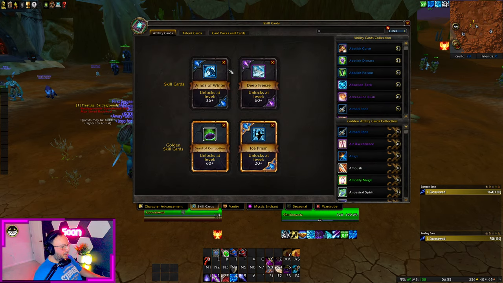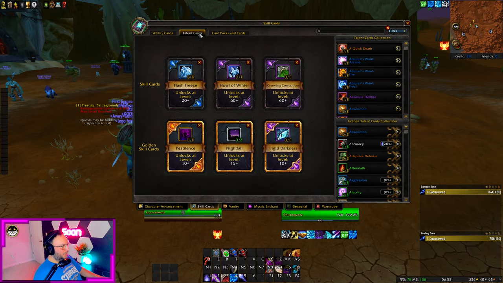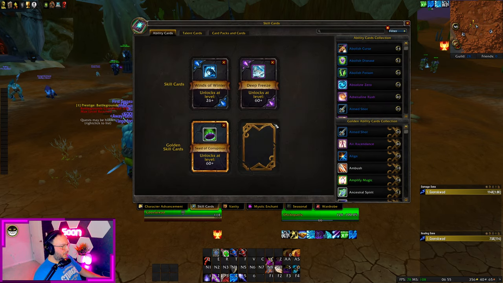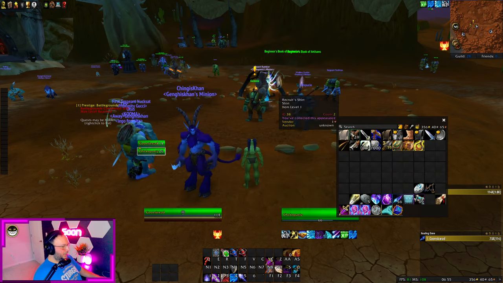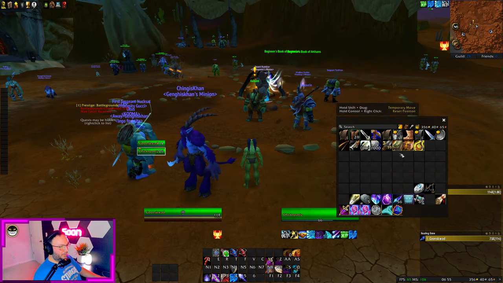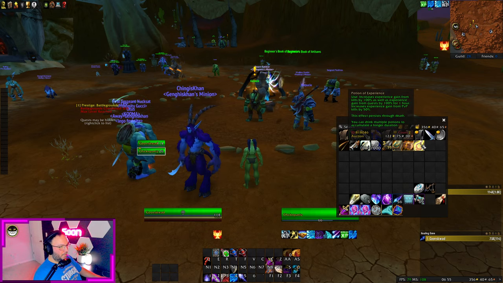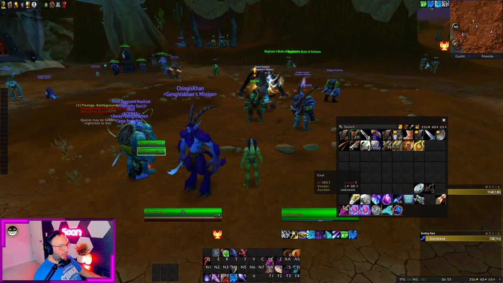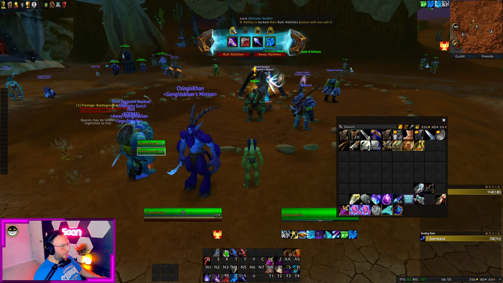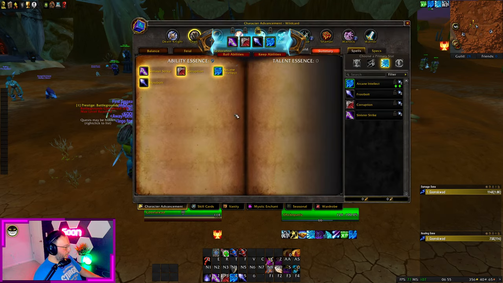Alright, I'm about to lock it in. I'm locking it in. Do I keep Frostbolt, though, as a starter skill, or do I reroll it? I think I reroll it. I don't feel any need to actually cast Frostbolt. And surely I'll roll into it anyway, probably. Okay, let's lock everything else in. Let's get rid of Frostbolt.